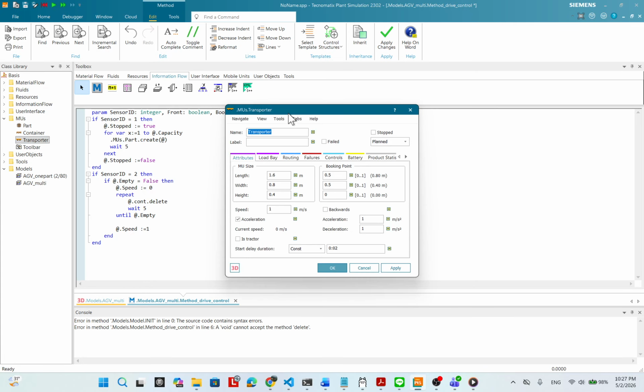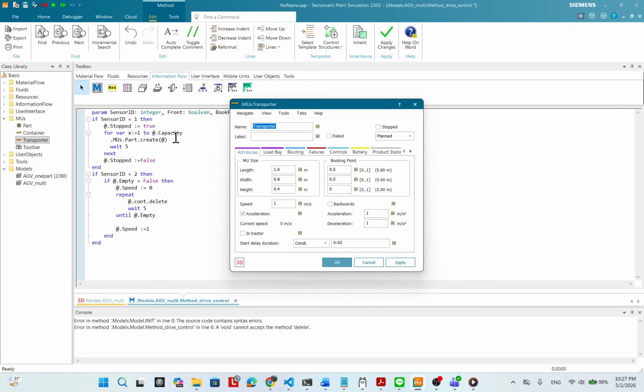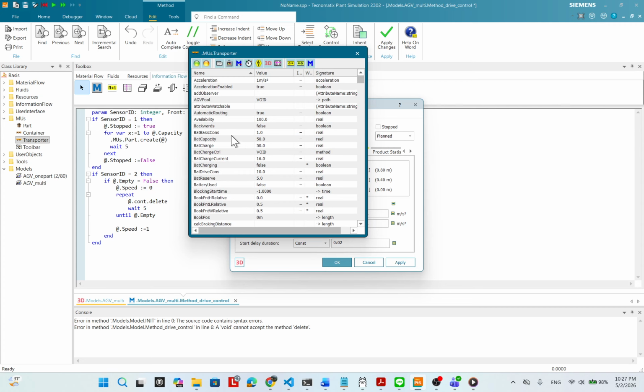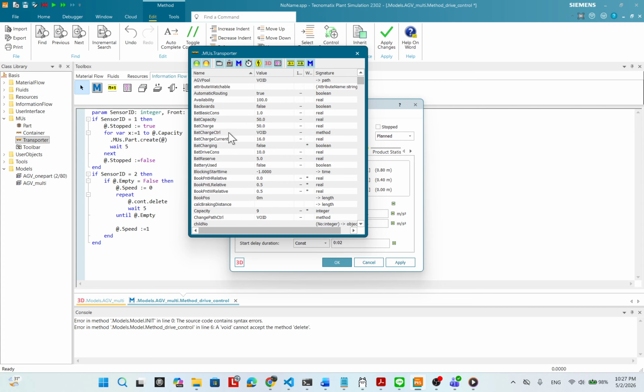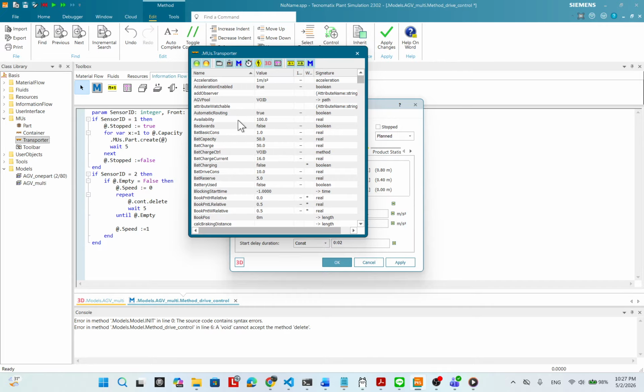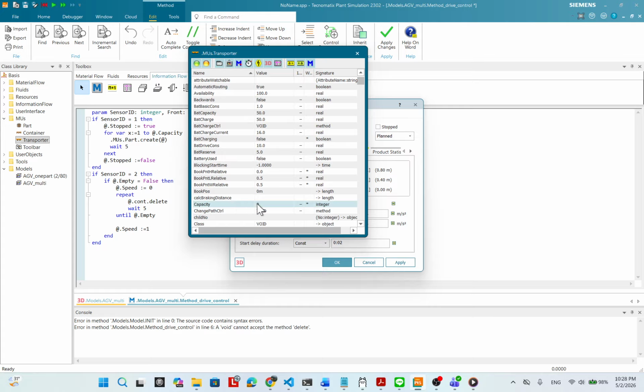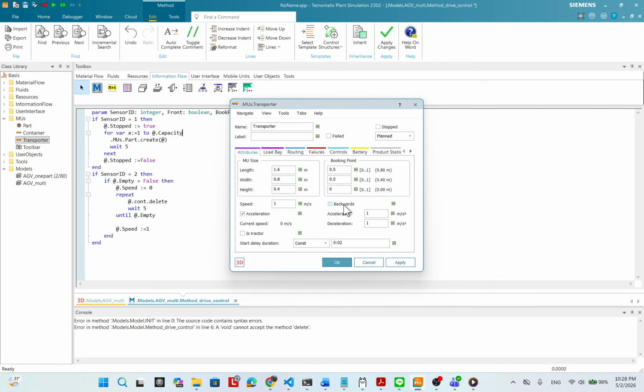Okay, how do I know the capacity can be used, right? How do I know that? You can show it in the show attribute, right? Attribute, the capacity inside of here. We see this one is capacity, and right now it's 9, right? For now I need to change it to whatever.